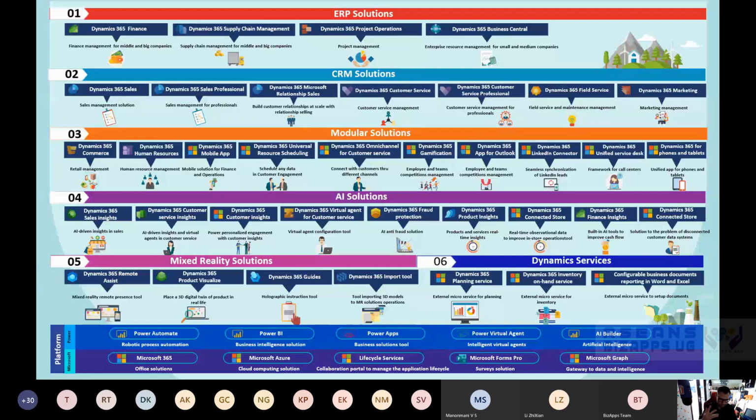So in summary, I just want to say, I've gone through a lot and I've gone through it fast. Believe me, I can spend literally 4 hours just on this slide. But remember, in summary, the Dynamics business application product stack is massive. It is absolutely massive. I bet a lot of you didn't even know that some of these applications exist. I only found out recently about the planning service. I was like, wow, that's crazy. Okay, it's going to be something I learn about.